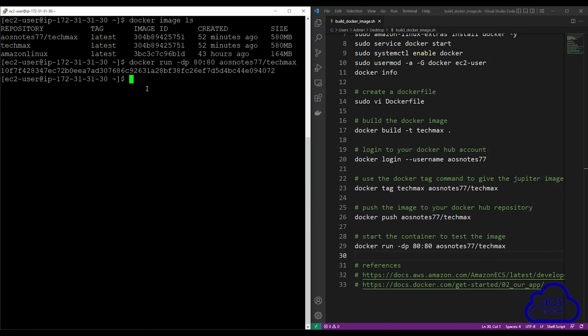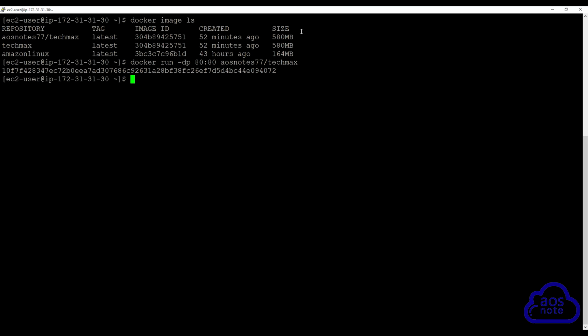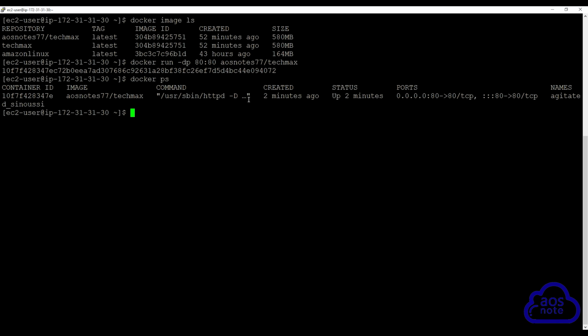To stop the container that is running, first we have to get the ID of the container. And this is the command you can use to get the ID of your container that is running. Type docker ps. When you type docker ps and press enter, it is going to give you the information of the container that you have running. You can see the information of the container here, and this is the ID of the container. What I want you to do is select the ID of the container and copy it by pressing Ctrl+C.